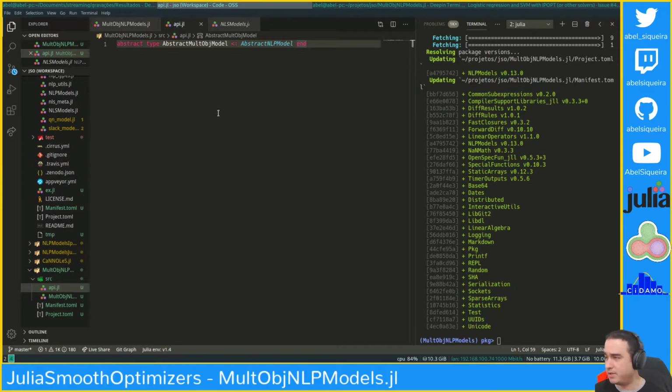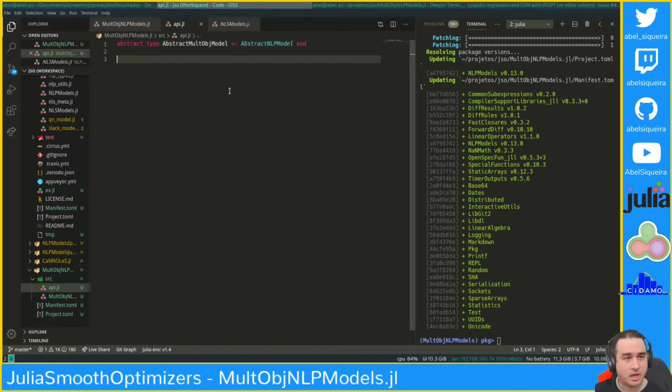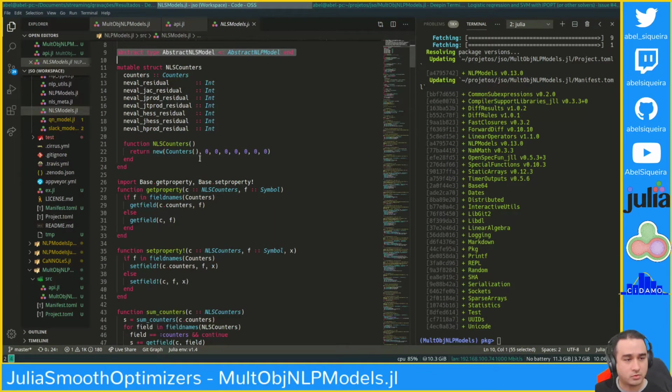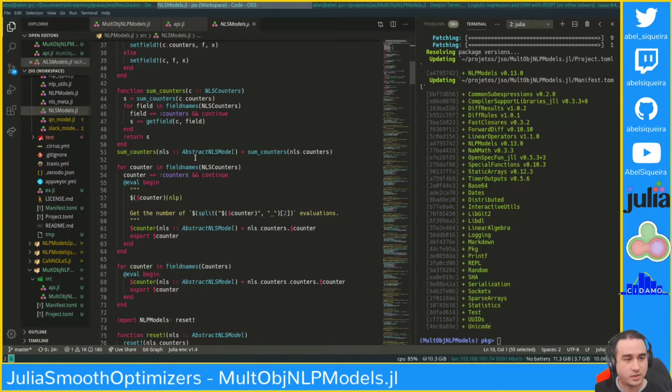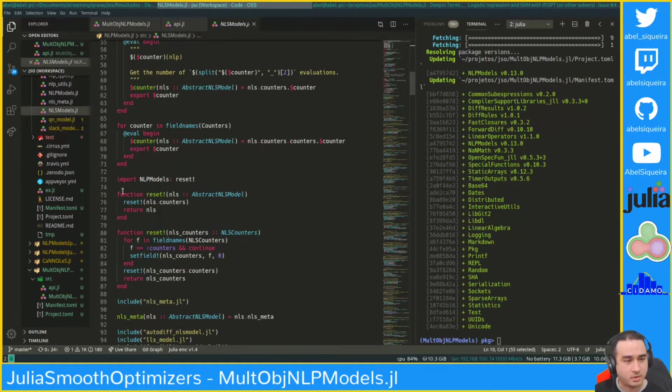So this, by the way, could count as a kind of advanced creating your model manually tutorial. Why advanced? Because these already assume some understanding of all the NLP models. So I need to implement some functions which are specific to NLS models. I'm gonna skip all that for now.